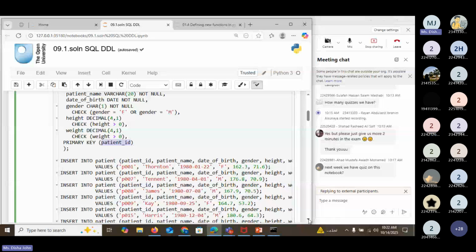They will give you the table structure, like they will give you the name of the table and the columns of the table. But you need to memorize the syntax of create table, like how to define the data type of each column. Then if they mentioned any rule, then you need to know how to define a rule or constraint for each column, how to define primary key, and so on.